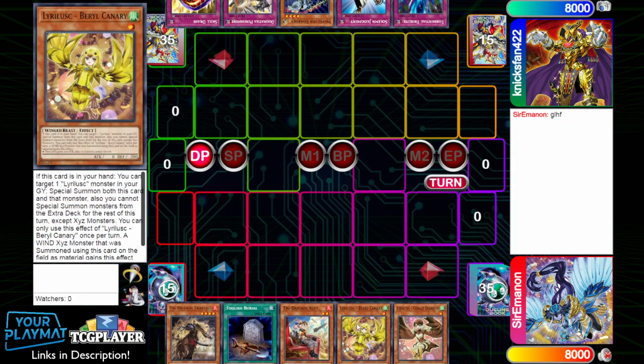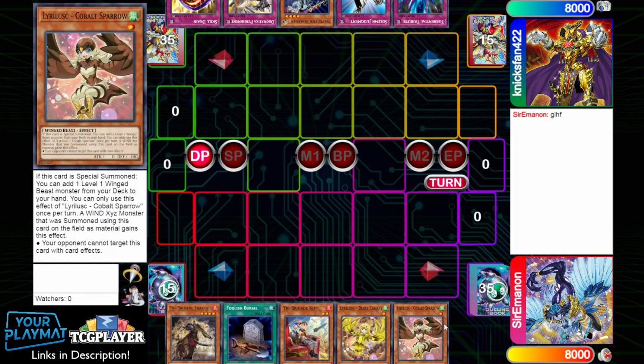Foolish Burial, Kit, Burial Canary, and Cobalt Sparrow. So this hand is quite strong, 5 engine cards essentially, and while none of them are Warbler, it is enough for sure to be able to just combo here.